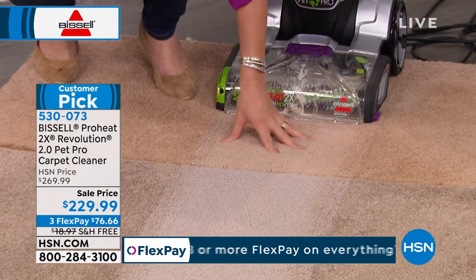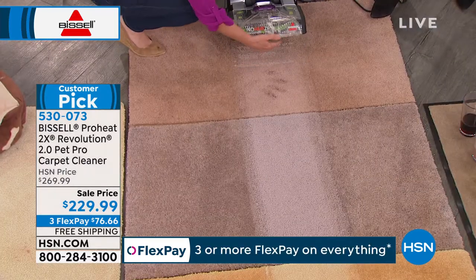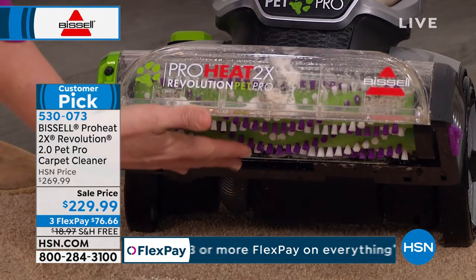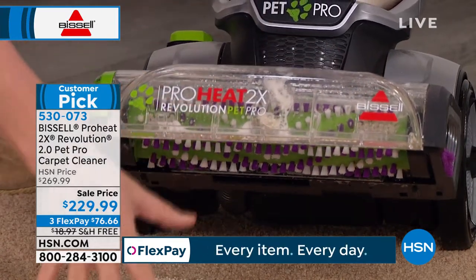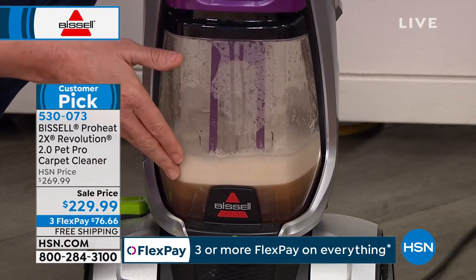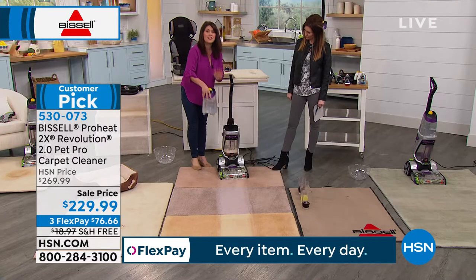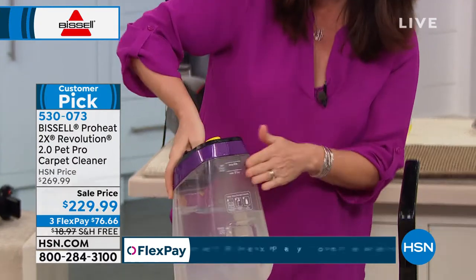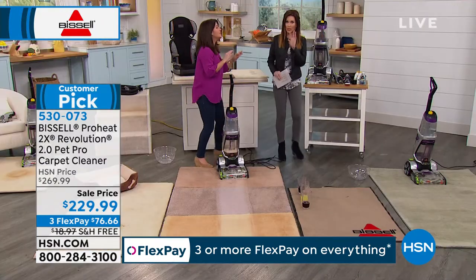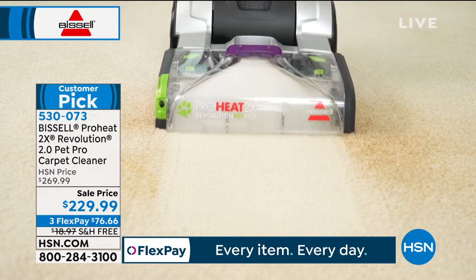Would you have guessed that was a lavender carpet? Even on nice beige or lighter carpets, over time they get so much wear and tear — this is all the oil, dirt, and grime in winter that our vacuums leave behind. You're pulling out all the dirt and grime, but also the moisture. Underneath are two rows of scrubbing dirt-lifting power brushes — that's why it out-cleans the leading rental unit, with thousands of rotations per minute — plus an extraction bar that pulls up all the dirt and grime. You've got two tanks: the dirty water tank holds over a gallon, and this is your clean formula. Fill the clean tank at the sink with the hottest water you can and add about two ounces of formula — a little goes a long way.